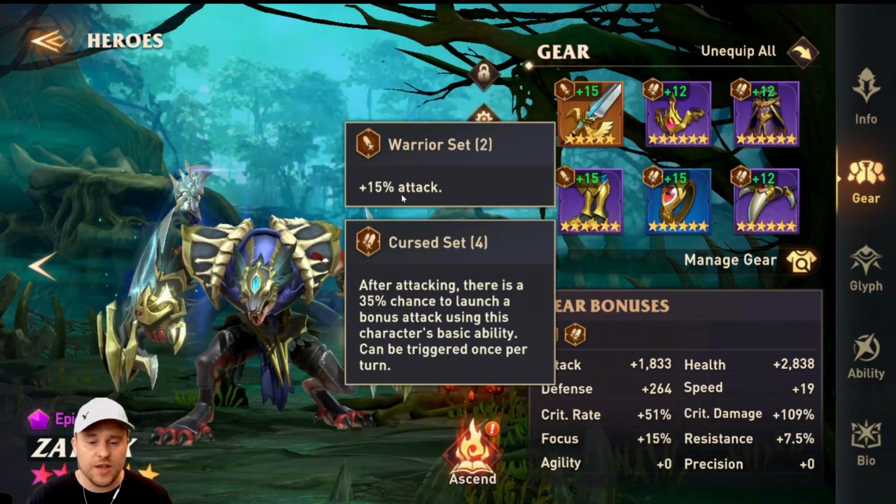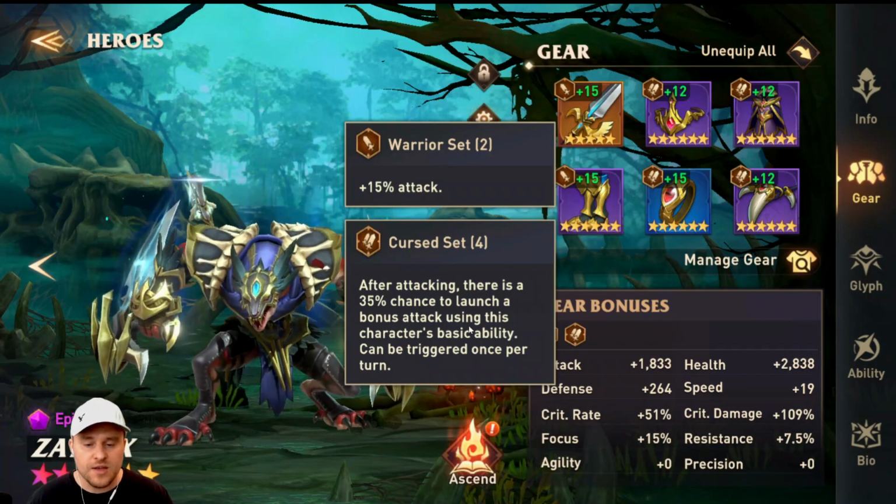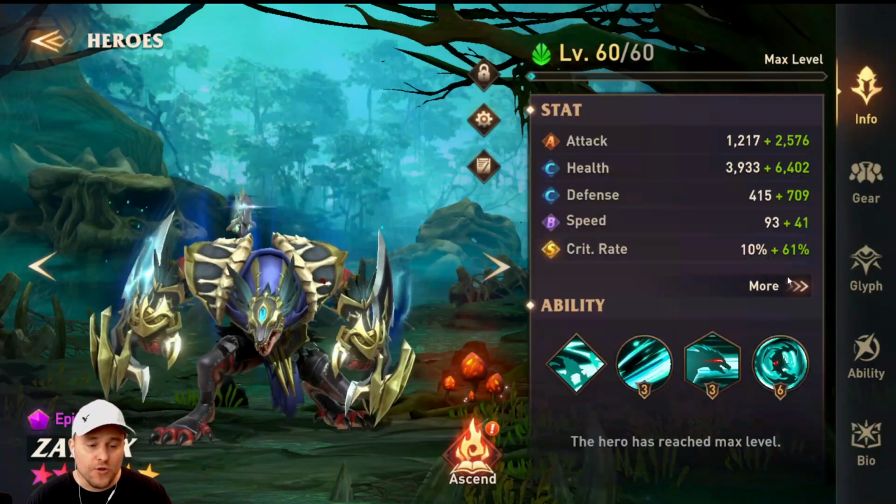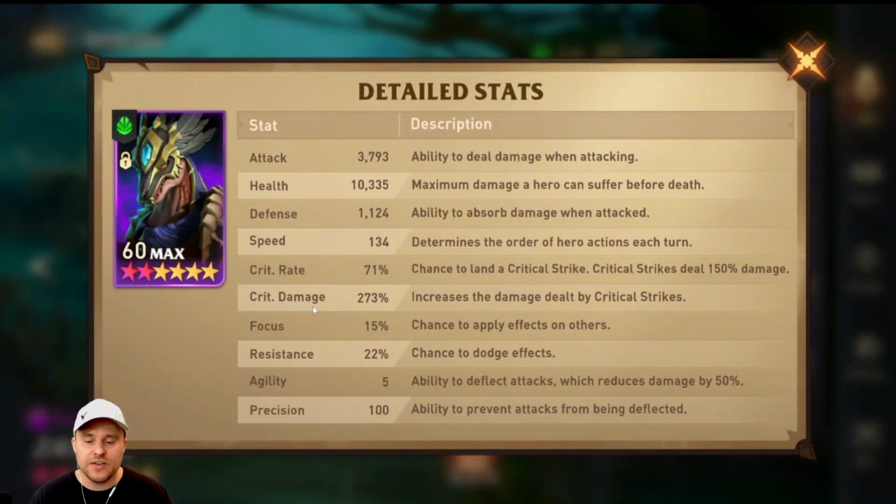He does not need to be in a curse set. Warrior set is very, very good for him. Does not need to be in a curse set. Doesn't really do much for him. However, the only reason he is in a curse set is because of his stats.